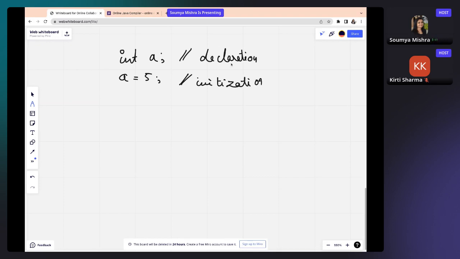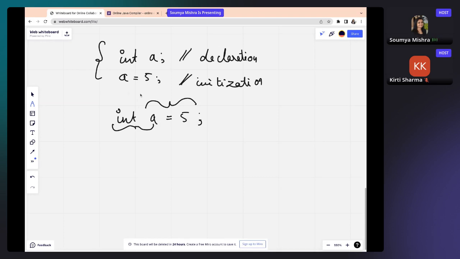It's not mandatory that you do these two things in separate steps. You can combine them and directly write int a = 5. Clear? So this becomes the declaration part and this becomes the initialization part. Writing it together is also absolutely fine.